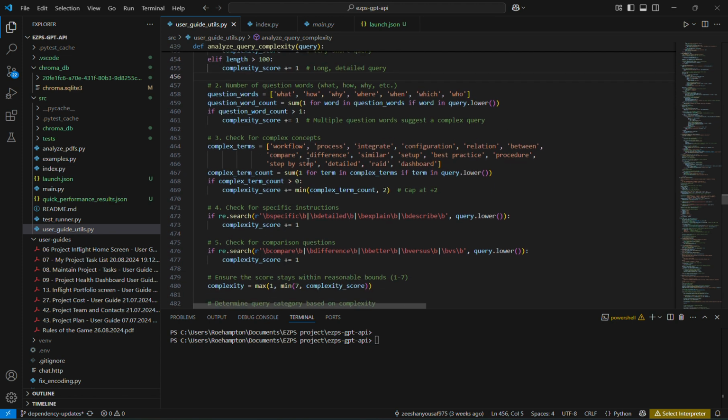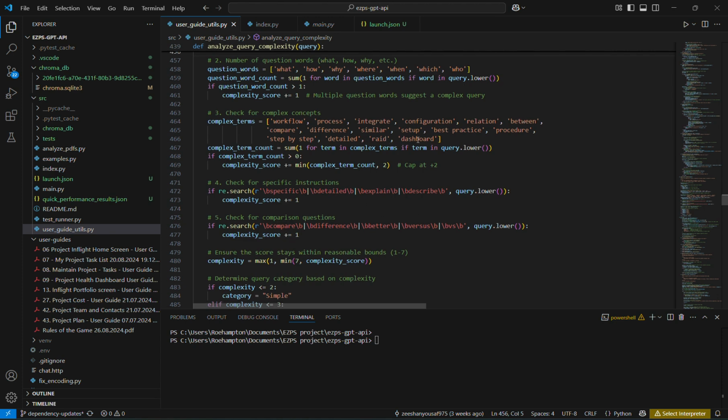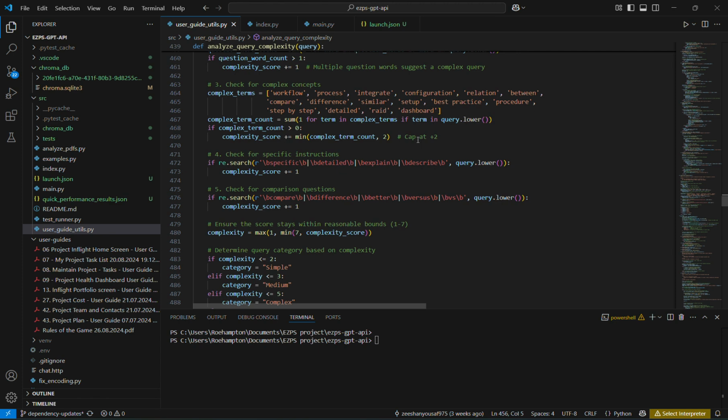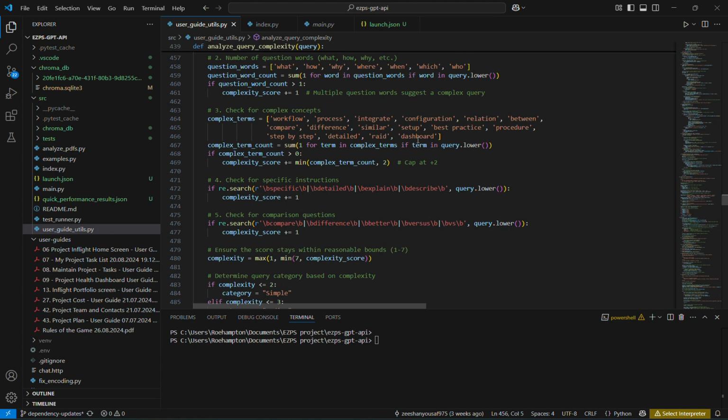Similarly, for more complex ones, I have given the maximum number and types of questions that we can ask, and I've categorized the information based on the complexity. Like I said, we have implemented two models.